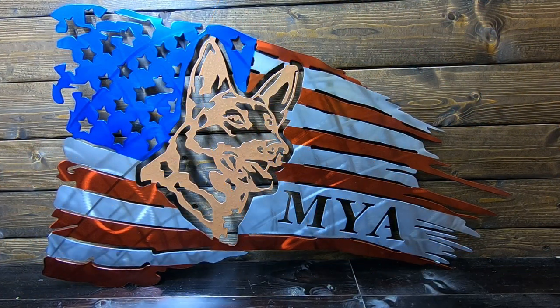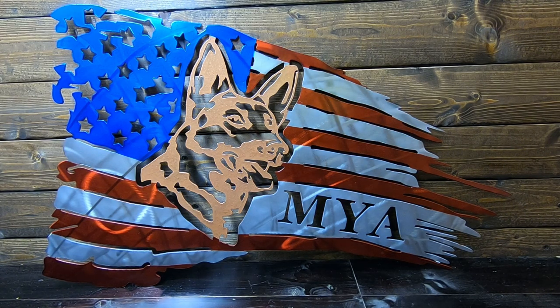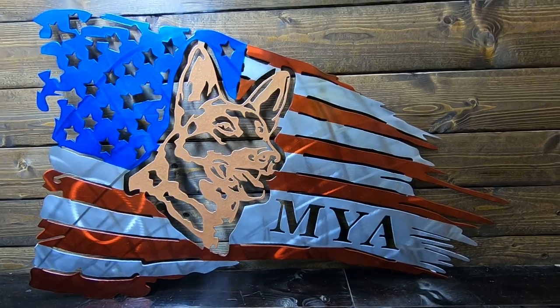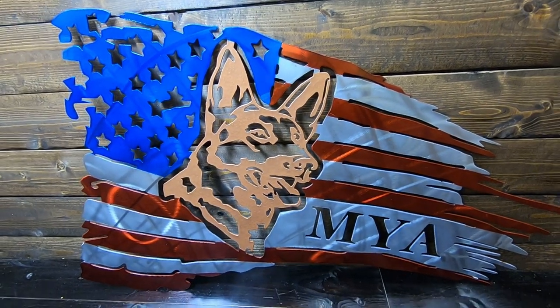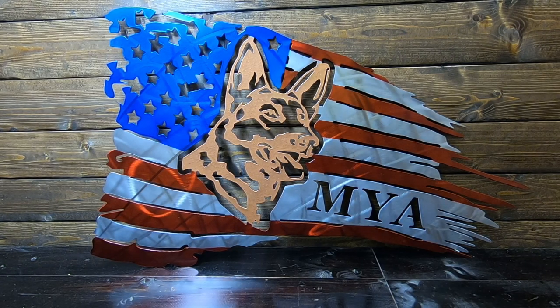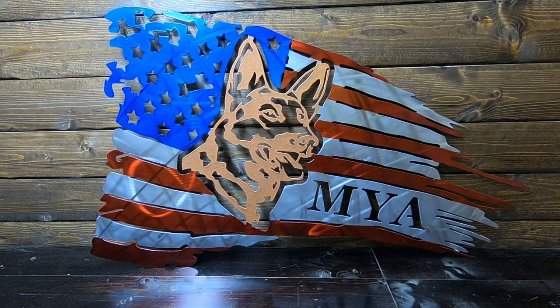We'll see what happens. All right, ladies and gents, here is our Golden German Shepherd. So like I was kind of saying before, this gentleman ordered for a friend of his who lost his Golden German Shepherd, Maya. So they're doing this one in kind of remembrance of that, but believe this one turned out mighty sharp. Doesn't do it real good justice with that brown background there, but not too bad on the finished product. Everything seemed to work out pretty good.